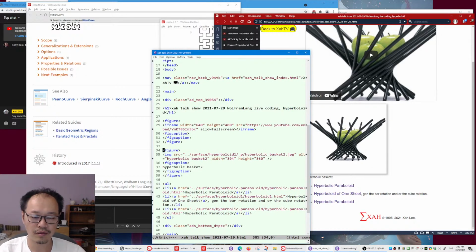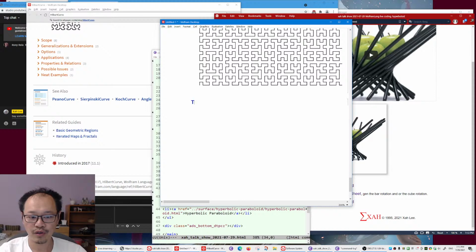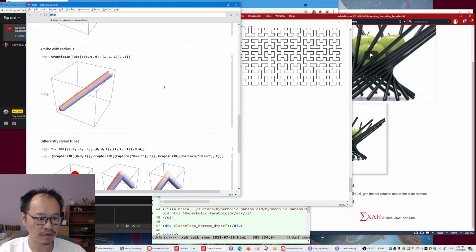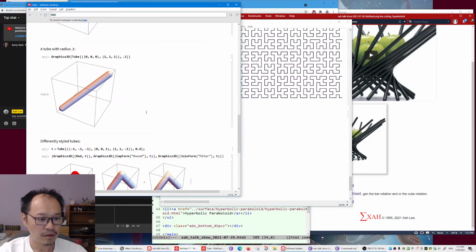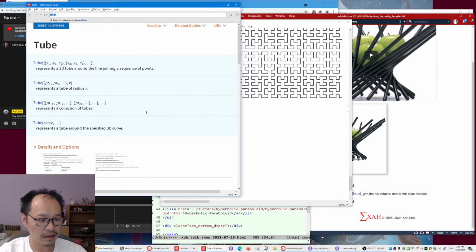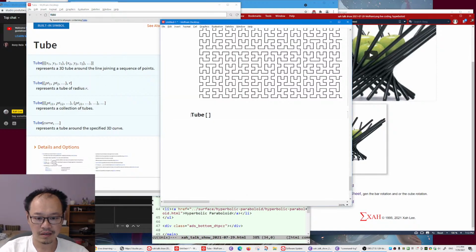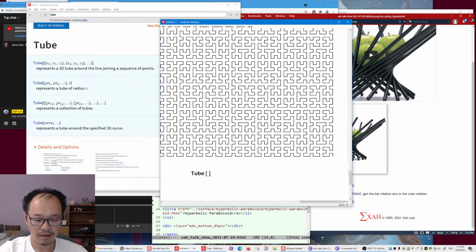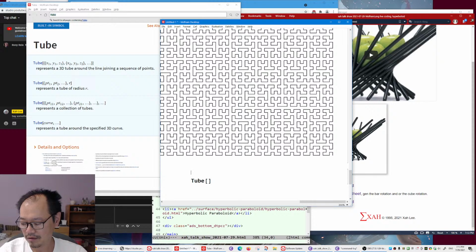So let's do that. Tube in Wolfram Language is a built-in graphics primitive. So you can see, here is a tube. Okay, so for Tube, let's see start and end. Hold on a second. So let's see, start point.